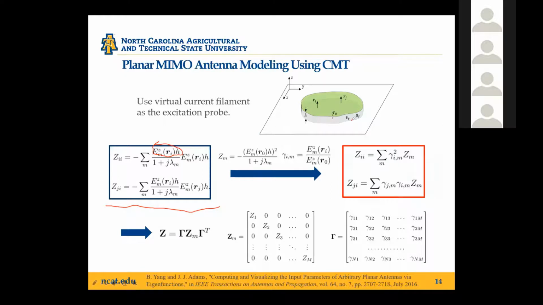Similarly, here you can specify a reference point. And once you specify a reference point, you can define your modal impedance for each individual mode. And you can normalize your field at any arbitrary position under the patch with respect to the reference point as well. And that's the coefficient gamma here. If you define those parameters, it turns out you can simplify the expression for impedance into the form shown on the right. The first one is, again, the self term, and the second one is a mutual term.